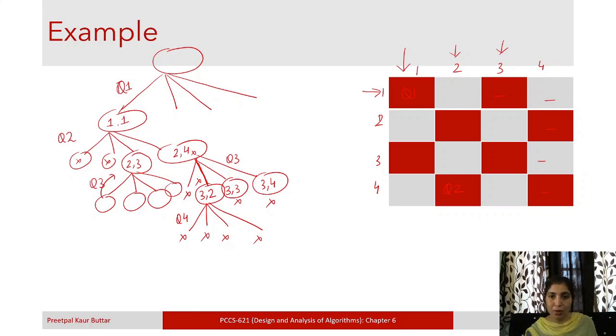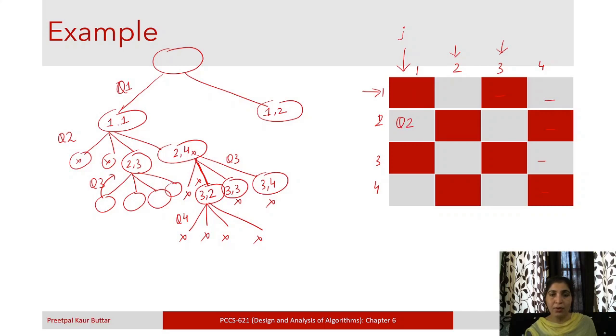So 2 comma 4 is not giving us a feasible solution because its children are not giving us a feasible solution. So from 2 comma 4 we backtrack to 1 comma 1. It means we have gone back to the placement of queen 1. We have to change the placement of queen 1 altogether. So queen 1, let's say I draw it here. The next option for queen 1 is, we have already tried placing it in first row. Now let us place it in second row, that is here.